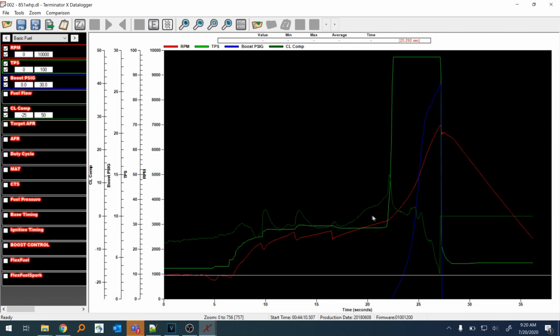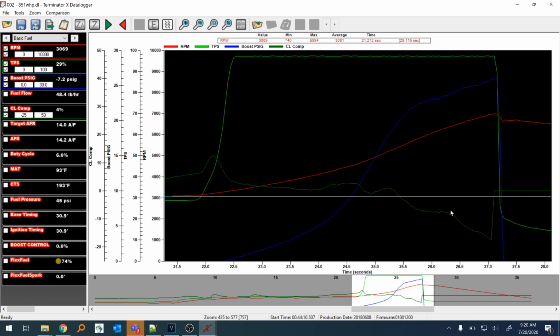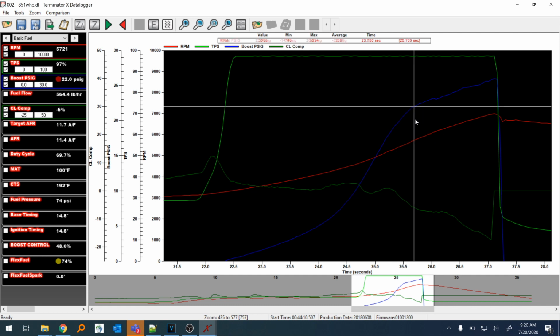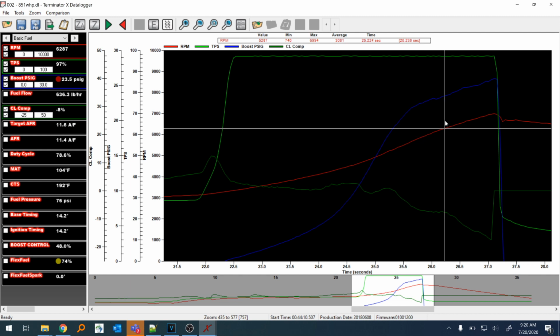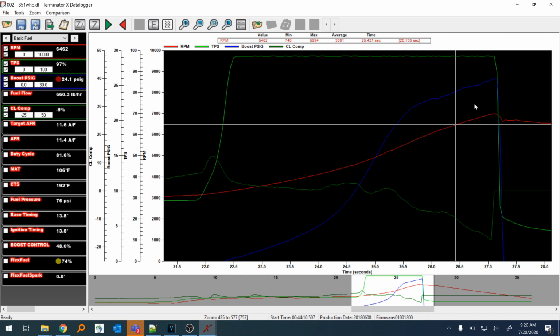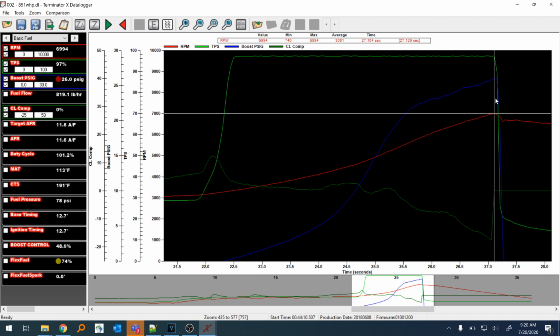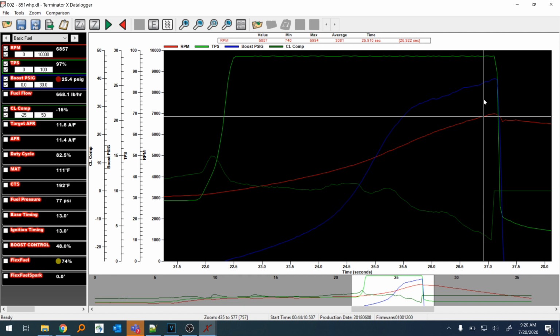So here we brought it up to speed. What do we got here? 100% throttle. Again, what do we got? 22 pounds. I threw a ton of boost at it, 48% here. Just for fun, it peaked out at 26 pounds. 82% duty cycle. It feels like it's eating the fuel.